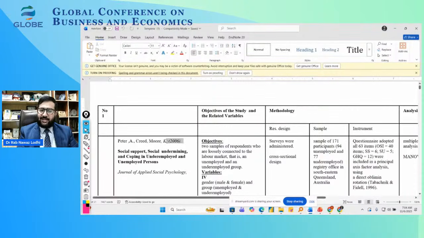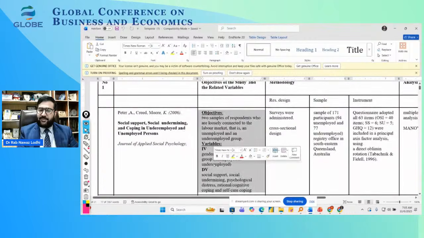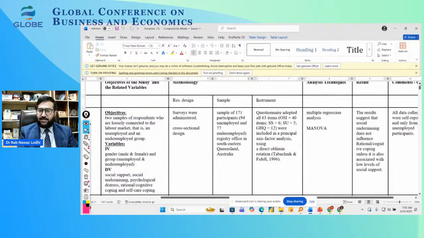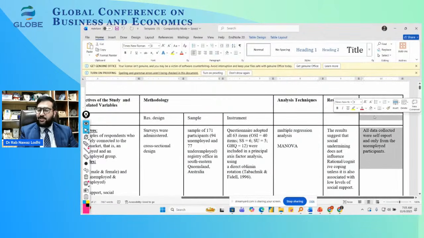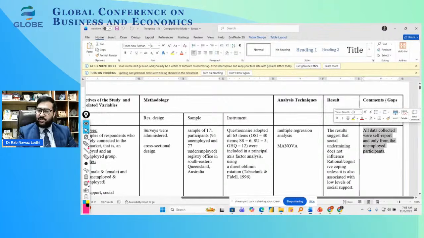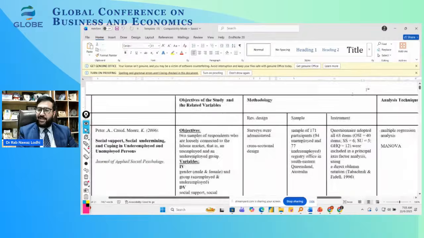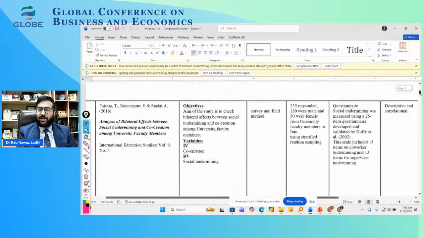So putting the title of the article, the name, journal, key objectives, independent, dependent variables, research design, sample, instrument, right? So then after that, research methodology, data analytical tools or techniques, and the key findings and the comments, or maybe the positive or negative parts of this article, right? So we will be able to find some gaps, and this is not for one article, this is for multiple articles. Oh my God.